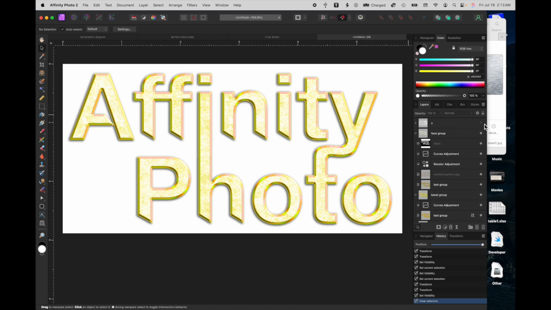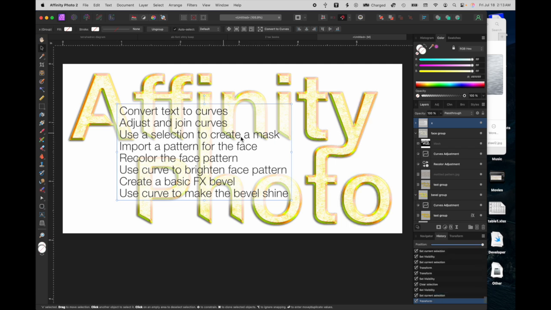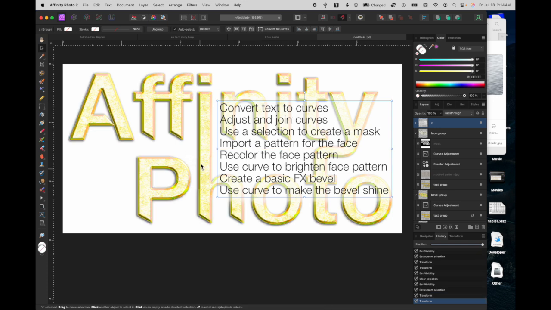So before I get into it, I'm going to show you what we're going to cover. We're going to create the text. This is going to be out of Arial bold, and it's going to be a gold color. We're going to convert it to curves, and we're going to adjust and join the curves. Adjusting the curves means making these little pointy bottoms to the straight up and down characters. We're going to join the curves, like here we've joined the crossbars and the F. We're going to join this portion right here, and we're going to join the H to the I.